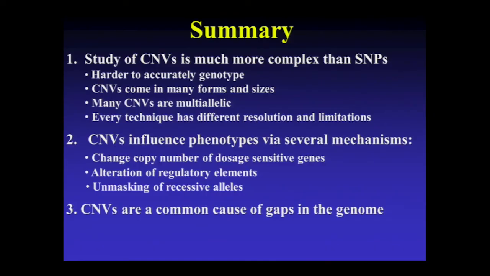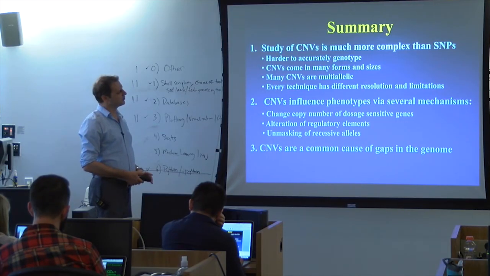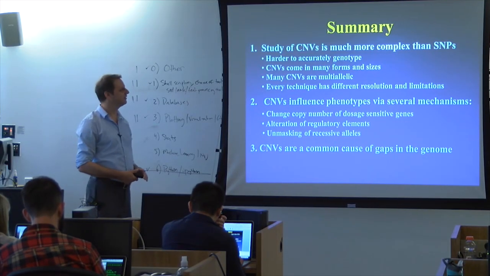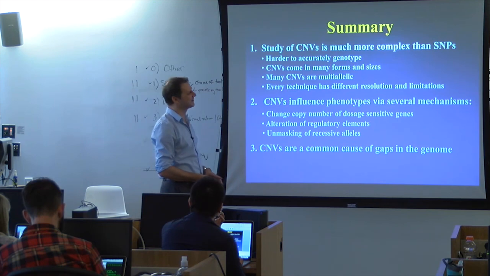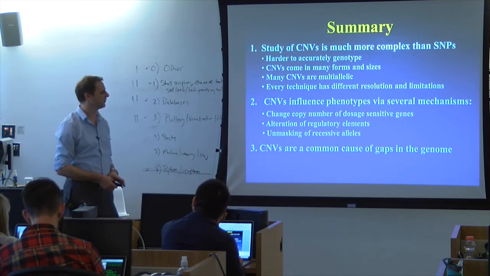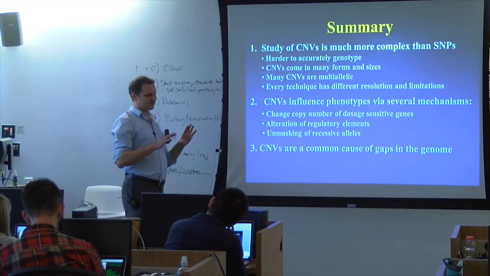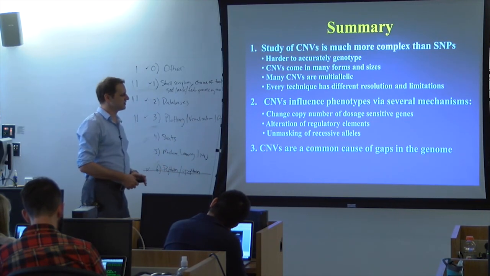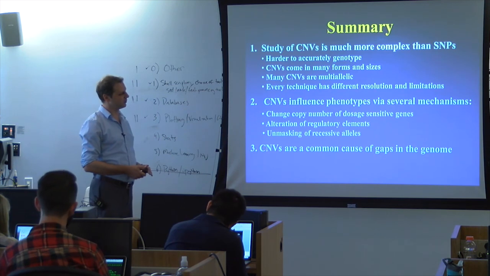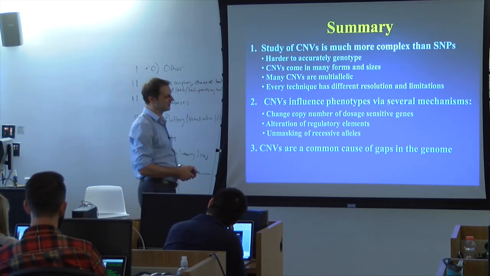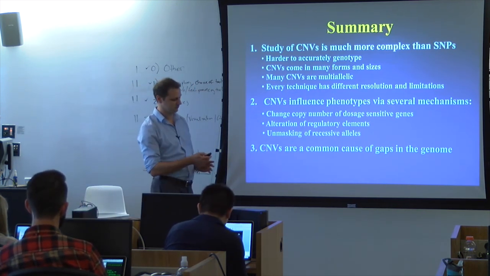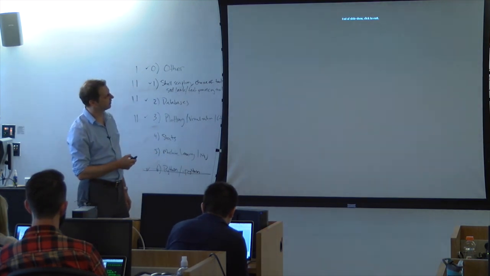So I'll finish up there. You guys will have plenty of time. But basically, I think a good conclusion is that our genome is complicated. Studying things like copy number variation is a lot harder than just genotyping SNPs with arrays. And there's a lot of things we don't really understand about copy number variable regions. Some of these multi-allelic crazy regions, I'm pretty sure, are doing important stuff, but they're very, very hard to make sense of with our current technologies. So that's, I think, it.